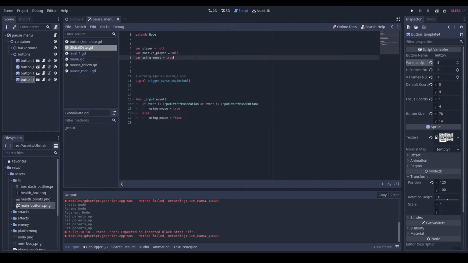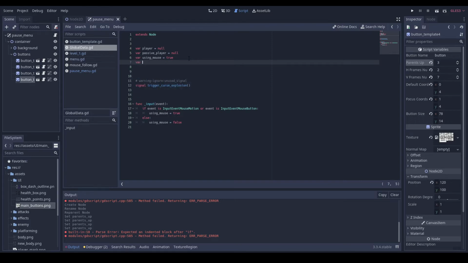Then global data, I'm going to do var game_paused is equal to false.